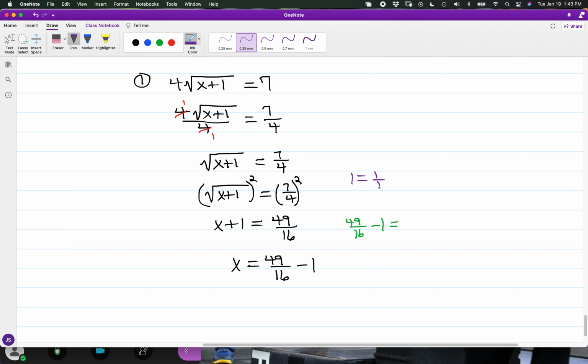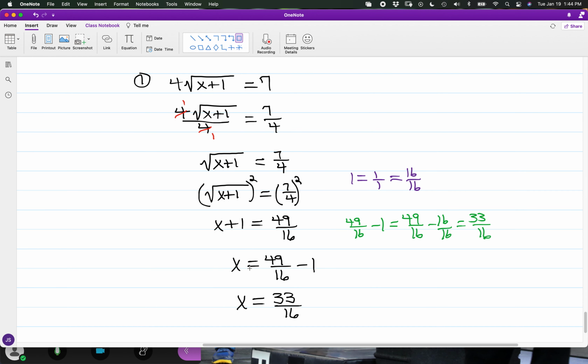So think like 1 is equal to 1/1. If I write in terms of sixteenths, for that difference, this will come out to 33/16. So there's one solution for x in this one, and this is going to be the positive non-integer fraction 33/16. So this is one approach, but now for the other one, and I think I like the other approach more.